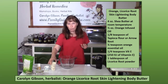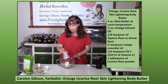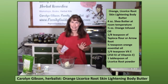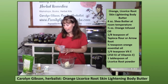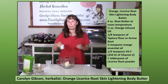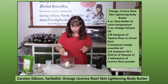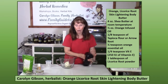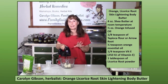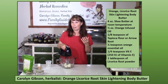We're starting with 4 ounces of shea butter. Now this has to be at room temperature. That's what makes it so easy. And the smaller bits you cut it into, the easier it is going to be to whip. And then I've added my orange oil that we made earlier in the video. Okay, now I'm just going to whip it with the mixer until it gets really nice and fluffy.